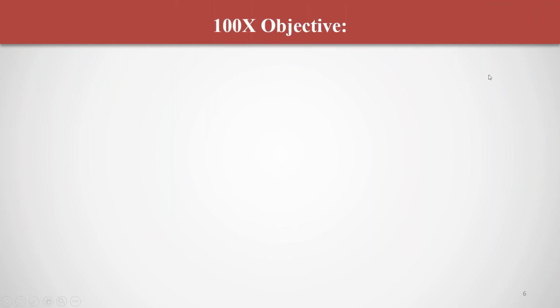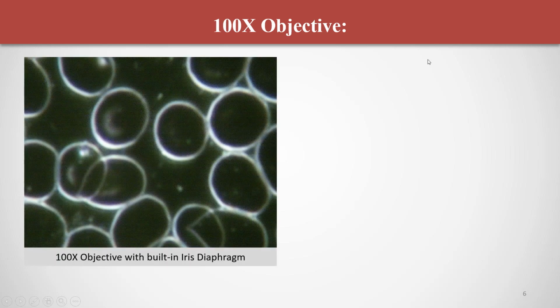All right, and then we have the 100 times objective. So this is also a very interesting one. So this is with the additional magnification. So we have about a 4,000 times magnification in this image here on the viewing screen with the 100 times objective. And this is the objective with the built-in iris diaphragm. So in this case, we actually need to close the iris diaphragm about 90%. It's almost completely closed. So we really limit the amount of light going through the objective. This then enables us to actually get a clear picture like this in Darkfield.